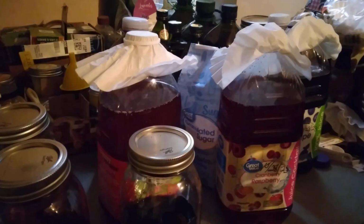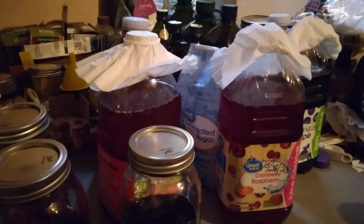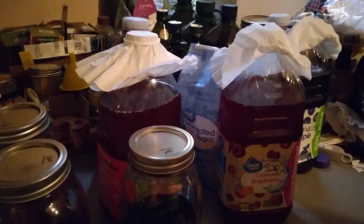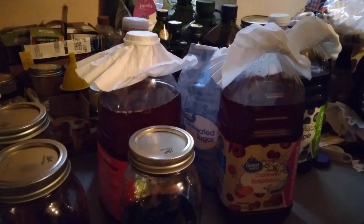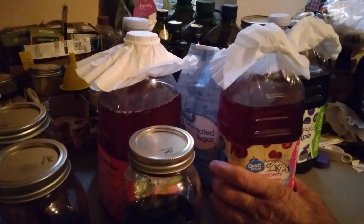I take these, and this was my vinegar jug, but it'll turn into a little wine jug. I take a piece of paper, one of them tickets, and write on what it is. But I can always open the thing up and find out what it is. They make great vinegar jugs. I've got all kinds of wine bottles. People give them to me after they drink a wine. I'll recork them. I don't use a lid. I got a bag of corks. But anyway, you got the general idea here of how to make your own wine.